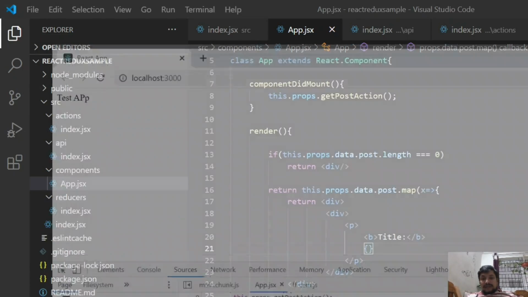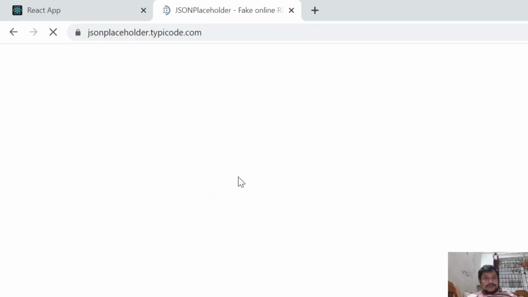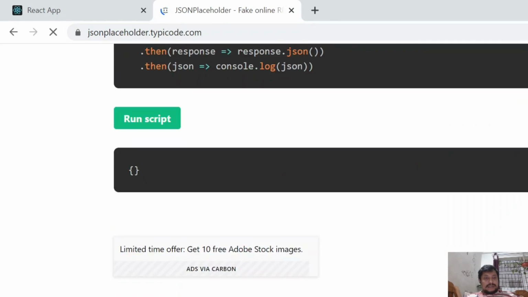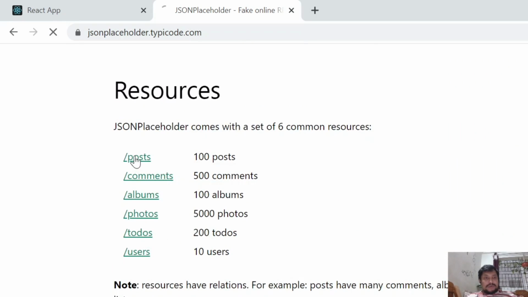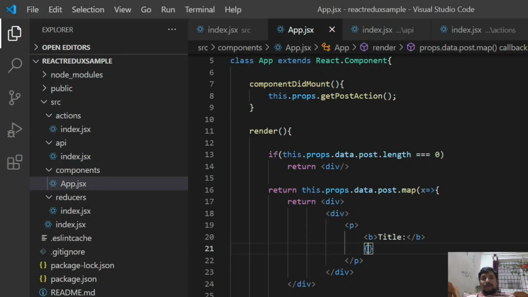I think I have to see what properties the JSON placeholder contains. So let me go back here and look at post. In the post I can see something called title and body. So these two things I will display, title and body. So let me go back here and x.title. Okay, done. The next step will be body.